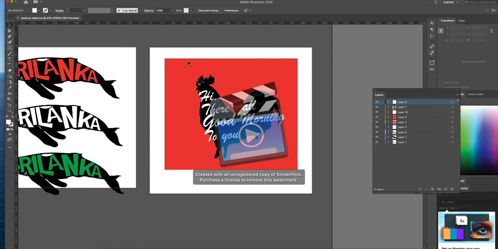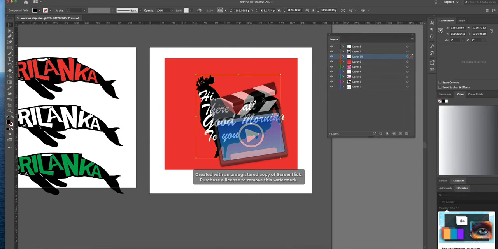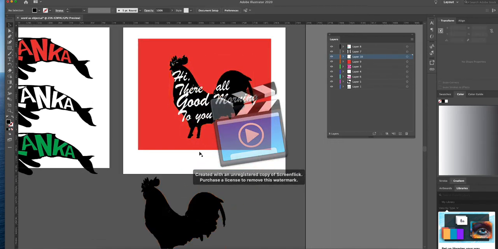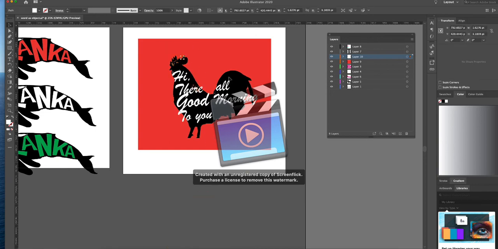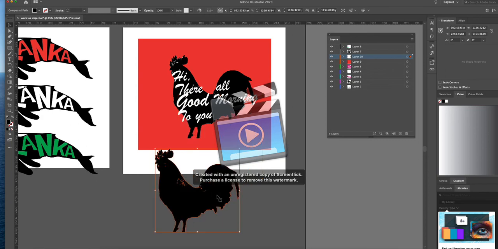Okay, so here's the trick. So I got the background color, and I got the image text, and I got the image. Okay, so what I'm gonna do is duplicate this image 2 times. Duplicate, okay, or you can select, edit, copy, and repeat, paste if you want.